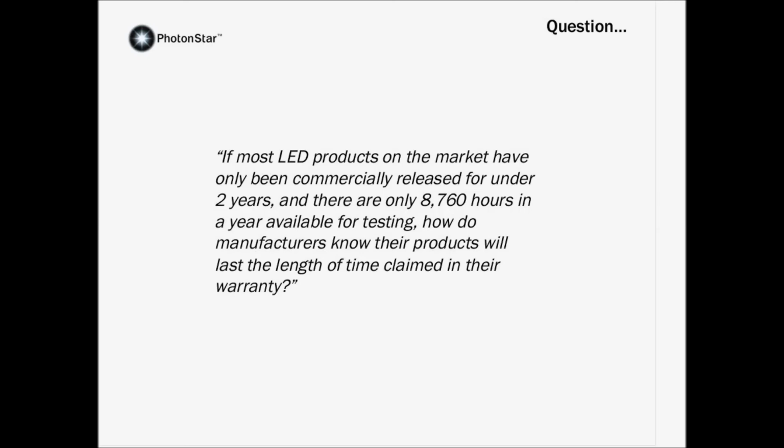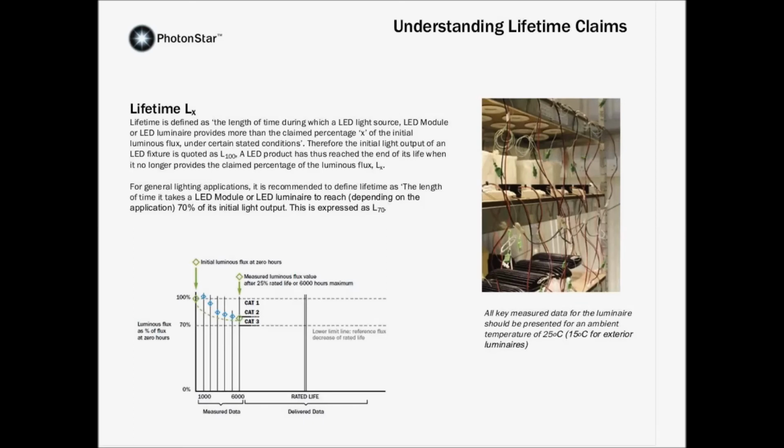So we all know how LEDs age now. They form a slow decay here. They age gracefully, if you like. So this is 100%, the initial point in time. Then there's the speed at which they go down to 70. This is the point where your eye will notice the difference. If you put two side by side, you'll notice the difference. Obviously, if they abruptly change, you'll notice quicker. But you get the idea. This might be as long as 6,000 hours, or 10,000 hours, or 20,000 hours.